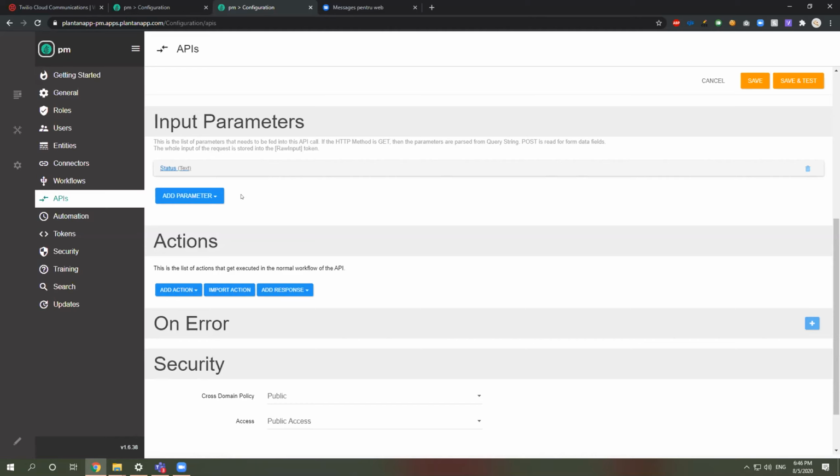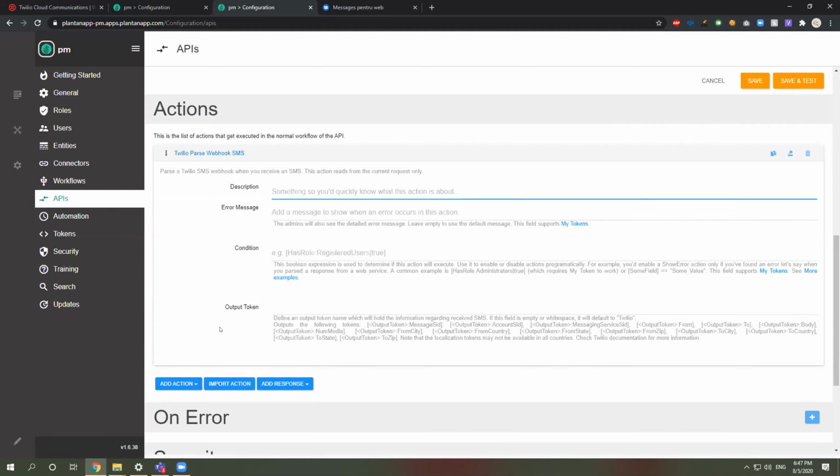Twilio, when it sends us a payload of information, is gonna send us a status, and a lot more information. So instead of referring to all the input parameters, we have a parse Twilio webhook SMS action. This action is gonna take all the information that Twilio passes to us, and it's gonna give us tokens like the number that we got the SMS from, which is really important, and the body, what the customer in this situation said.